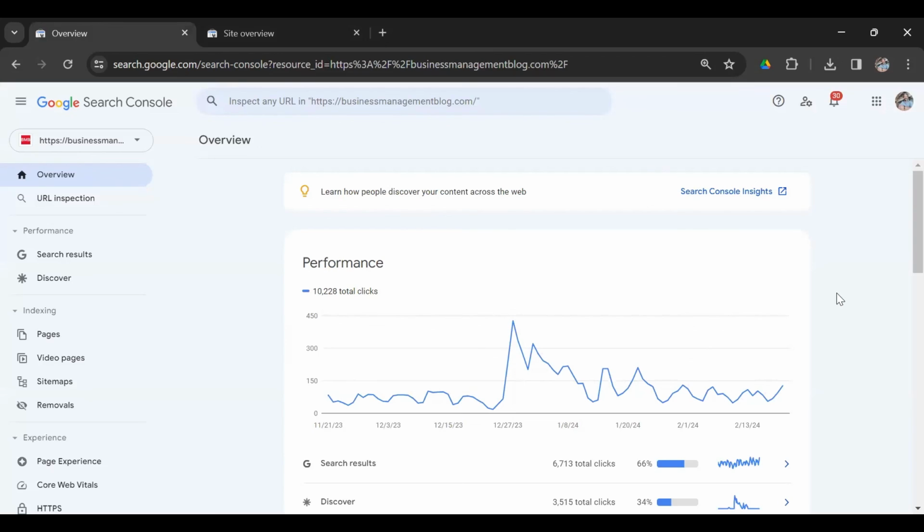So this is a free tool to use. You may have as many websites, you could add all your websites and check these insights about organic traffic using Google Search Console. So a very handy tool. You don't need to be a technical person. So go ahead, get access for it today itself.